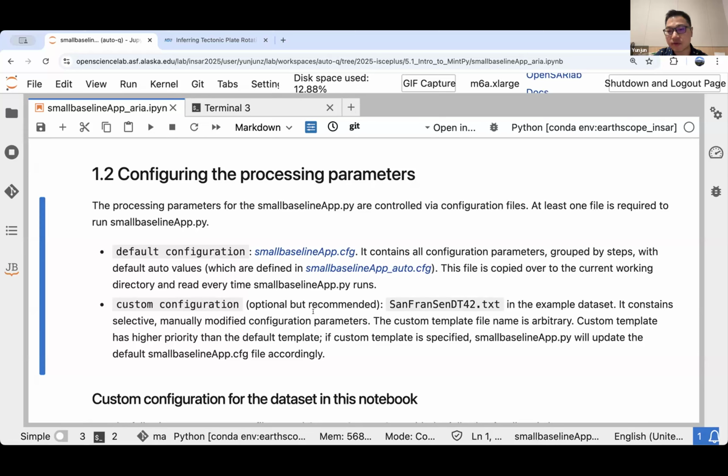And this custom configuration is more for the humans, for us, and the names can be very arbitrary. And this file has a higher priority than the default template. So if the custom template is specified, the code will update the default values based on these custom configurations.